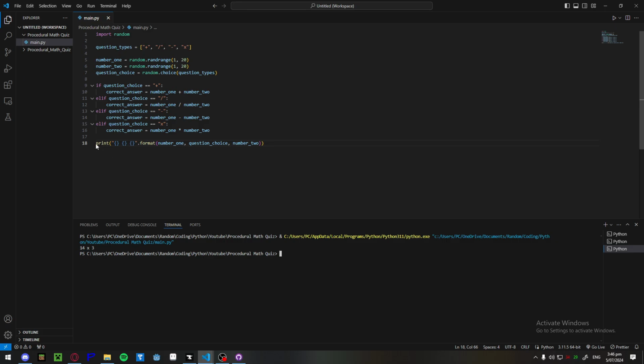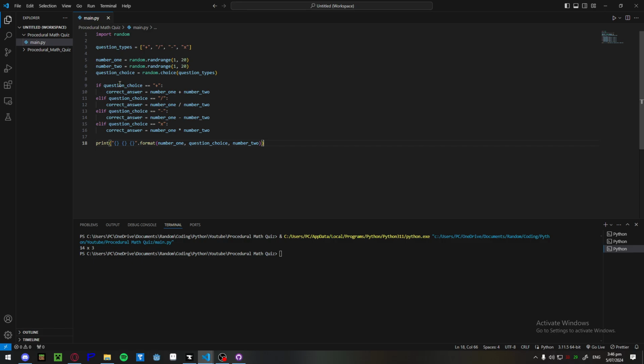So how this works basically is it runs all this code, because this is on the margin, and it runs through and it gets all the question types. It creates these two variables which randomly choose between 1 and 20, and then it creates a new variable of question choice which randomly chooses between the possible question types.